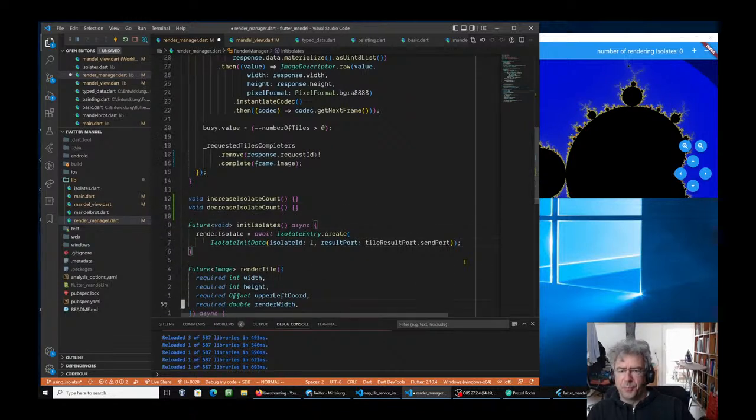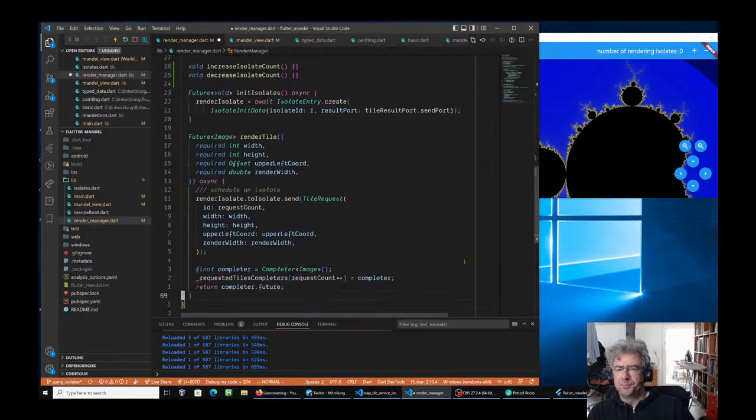So you see here in the render tile, I just pass off the drop to the isolate. Instead of this, if we don't have an isolate, I would directly create the future and return it.